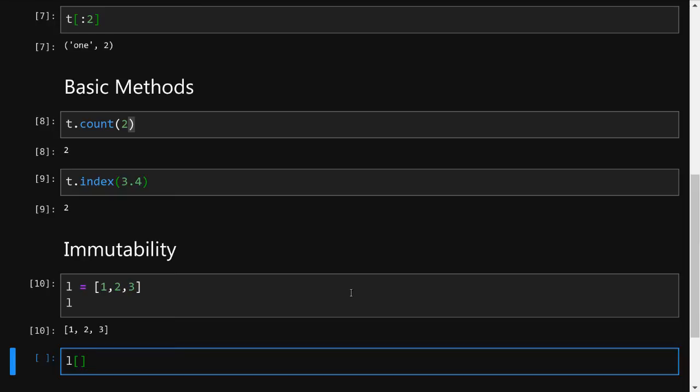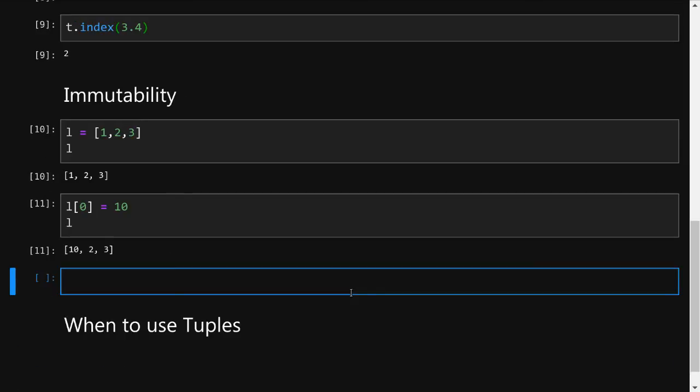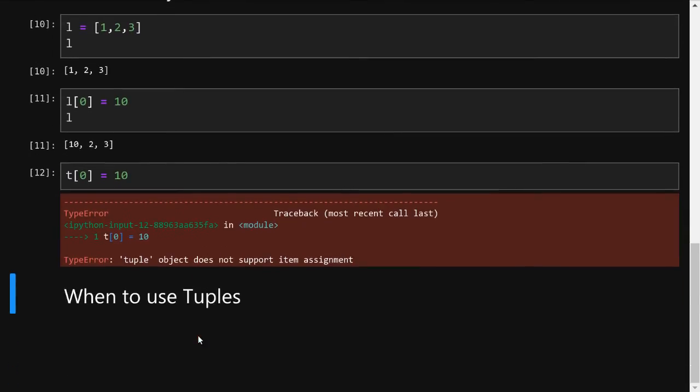For example, I would be able to say list[0] equals 10, and I would reassign it without a problem. For a tuple, however, that is not possible. If I try to assign it to something else, I will get an error: tuple object does not support item assignment.